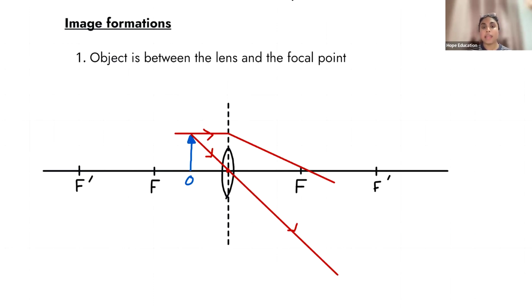Okay. And we know, just like mirrors, in lenses also, where the image is formed is where the 2 refracted light rays meet. In mirrors, reflected light rays meet to form an image; in lenses, refracted light rays meet to form an image. So this is one of the refracted light rays. This is another refracted light ray. Where those two meet is where the image is formed. Do they meet at the front of the lens? What do you think?